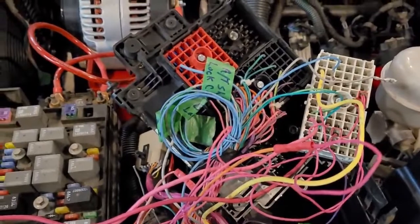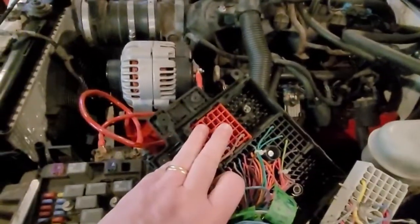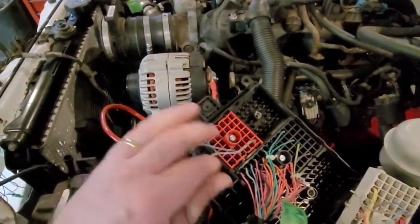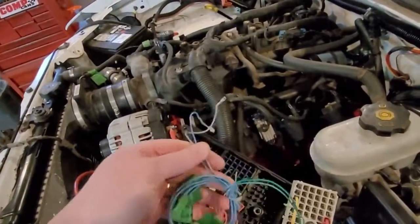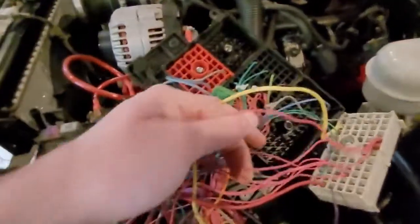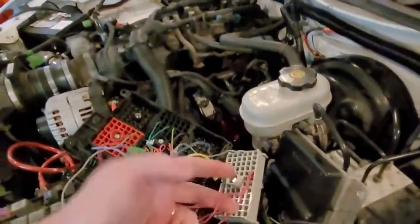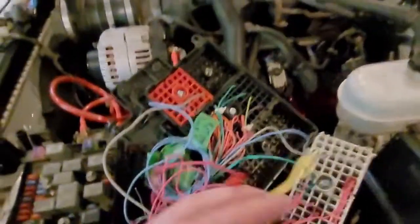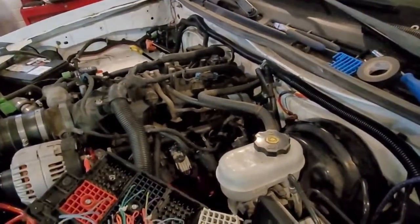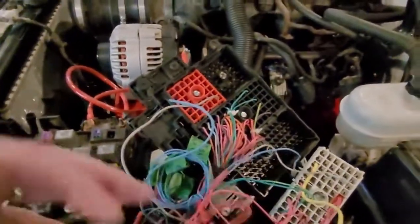Okay guys, so I'm just cleaning up some of these wires — they're quite a mess. There's a bunch in this red plug that you don't need. All you really need is a backup lamp wire and this fuel pump wire here. These others you don't need, so I'm pulling them out. I kept some of the key-on power wires because I'm using them — I figured there was no point in putting relays in when there are wires already here that will power the stuff I need. This is your crank wire for your starter — this gets the signal from my push button start in the truck. Once this makes connection, it turns the truck over and starts it up. So I'm just trying to clean up some of these wires that I don't need.